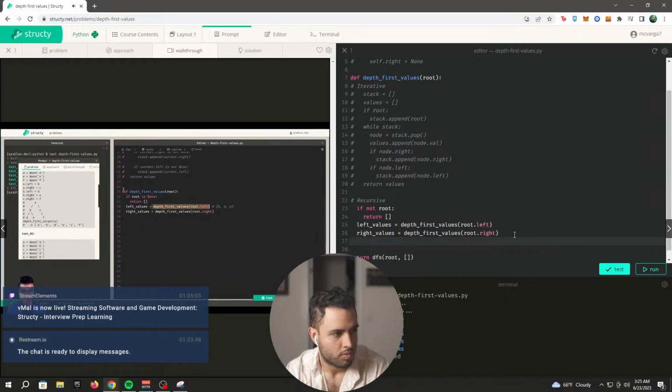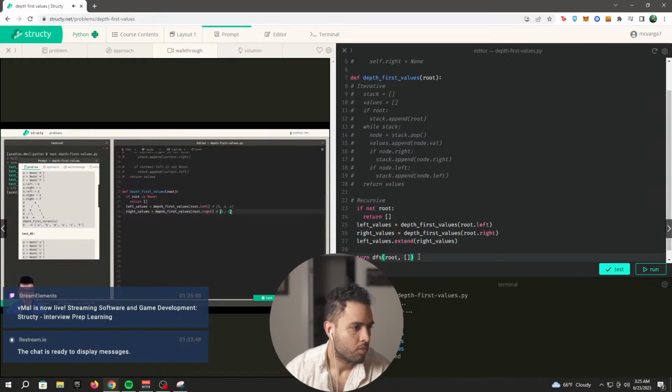In the same way, if root is A, that means root.right is the C node. And when I make this recursive call, that would give me all the values in the entire right subtree. So that must give me back C, F in that order. And now I kind of just have to answer the question, how can I take these two subarrays, combine it with myself because I'm the root, and that would be my entire answer?